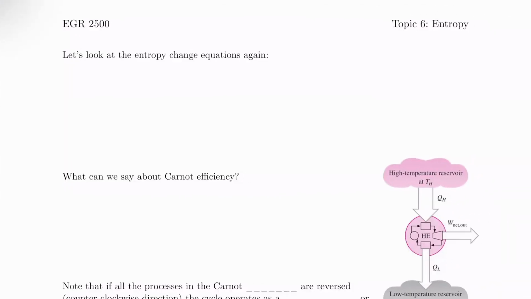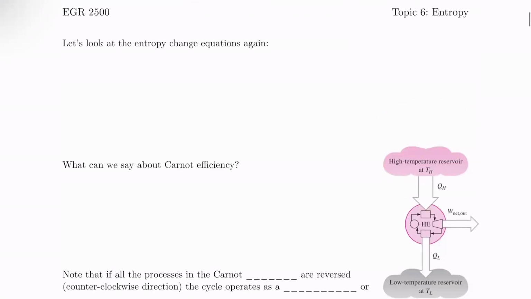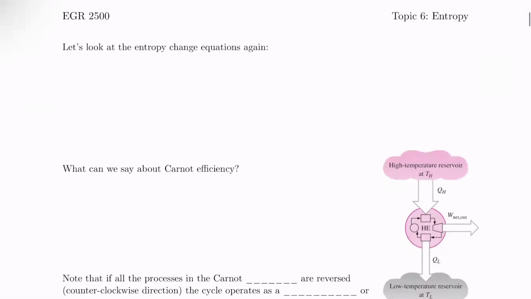All right. Okay, so we are going to now look again at the entropy change equations. So for our process that goes from state 1 to 2, we have S2 minus S1 is equal to 0. And I'm just replicating what we already figured out on the previous page. Okay, I'm not just making this up and skipping steps, just so you know.